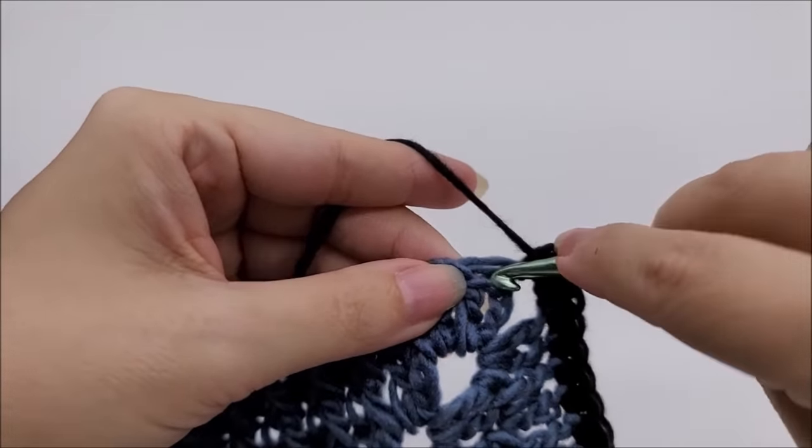Just like we've been doing the whole time. But I'm going to be working it to make the sleeve, so it's going to be a little bit smaller. But then I jump to the next space and I work 3 double crochets. So I'm going to do this all the way around until I get to the chain space on the other side that I marked off, that'll end my sleeve hole.